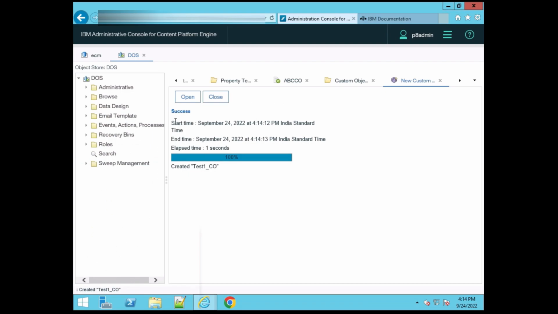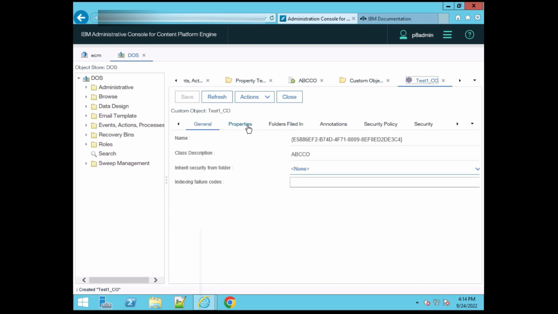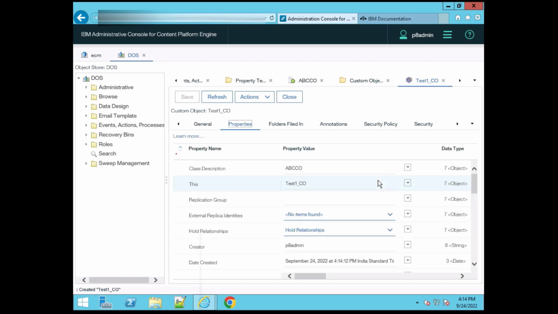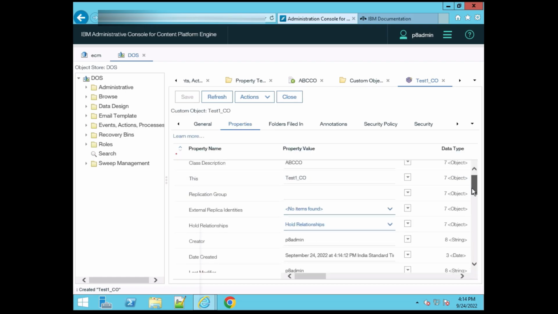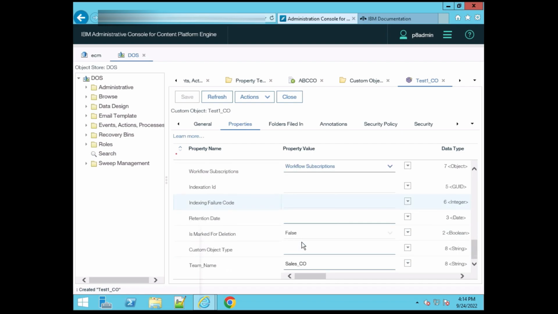See, you can see the timestamp. It's the created custom object name. You can open this and check the property value which we have put. Scroll down. You can see the team name property here, and the value we have put is sales CO.